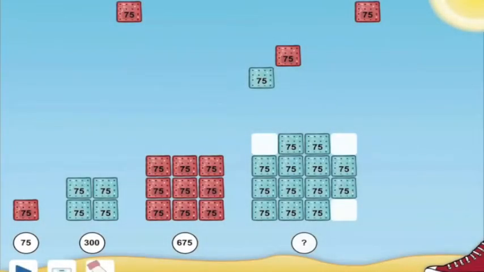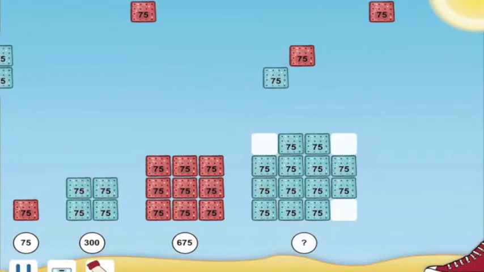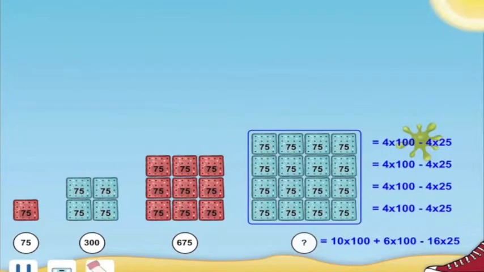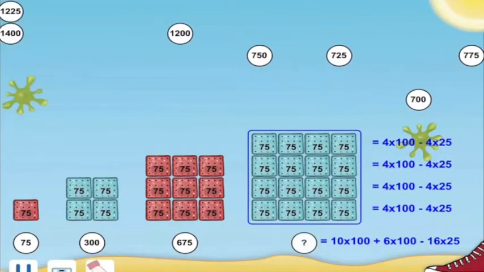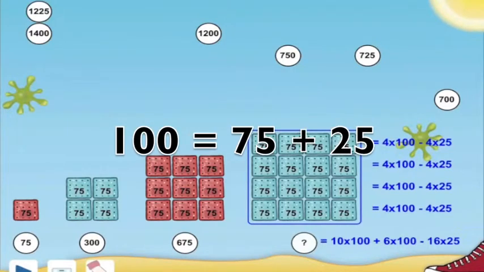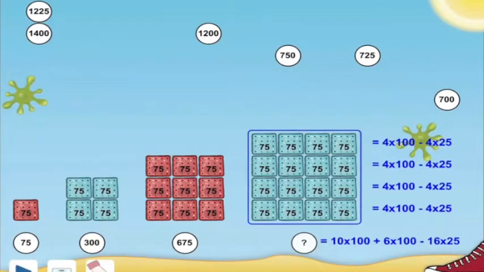The final example shows a square pattern containing 16 crackers where each cracker contains the number 75. Let's go ahead and finish the pattern. Now we'll pause the game so we can study the math we performed to calculate the total for the last pattern. Notice that the number 75 is 25 less than 100. Repeat adding or multiplying hundreds is much easier than doing the same with 75's. Our strategy will be to turn each 75 into a 100. We just need to make sure to subtract away as many 25's as we used to turn 75's into hundreds.